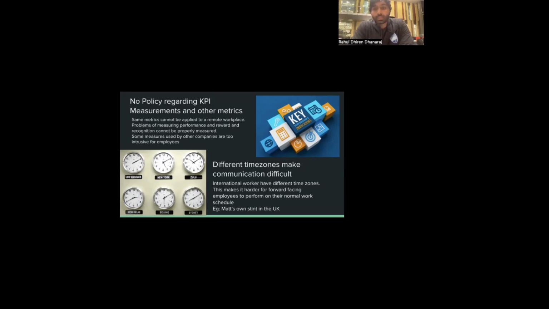Secondly, differing time zones can make communications almost impossible. Matt himself was someone who had a brief stint of remote work in the UK. The time difference had made it so that he had to wake up at 4 a.m. just to talk with his clients on the phone to match Australian times. This is true for other countries which Alicia mentioned, like the US and Canada, where the time difference is 15 hours. While more back-end roles may find a remote-leaning hybrid easier to work with, the problem for forward-facing employees has not been addressed beyond working half days or at different times.